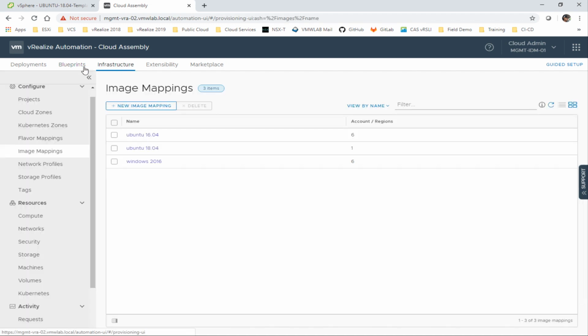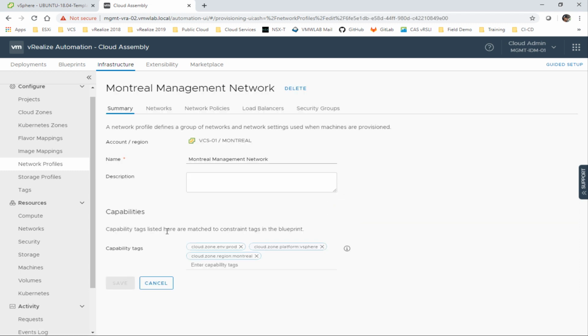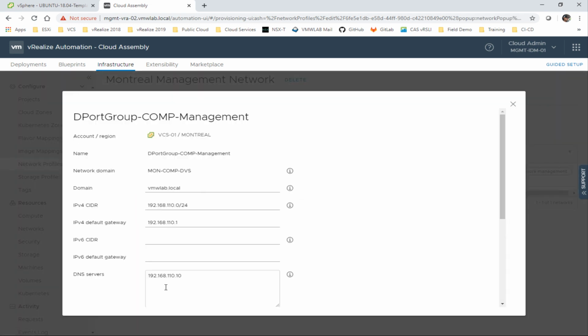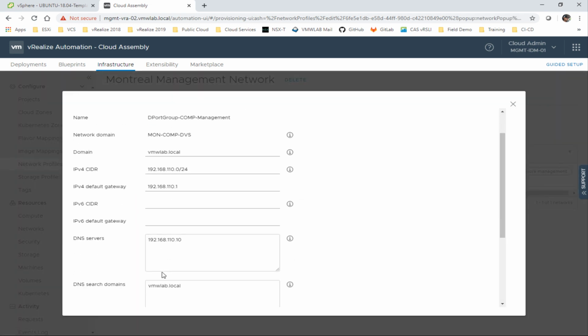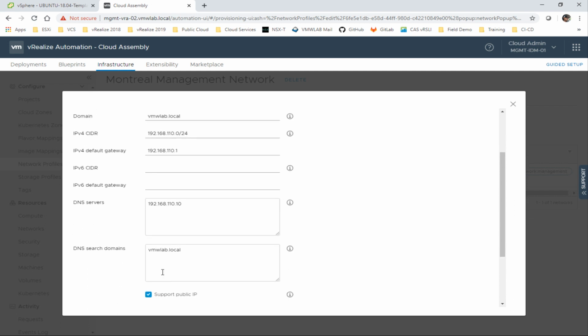Also, if we go to the network profiles, you see based on the constraint tags, we're actually landing on this Montreal management network. So if I actually click on it and go to the network, I'm using an existing network. If you click on the network, you'll see all this metadata that will be inherited to the VM that it's being attached to, or the VM that's connecting to this network.